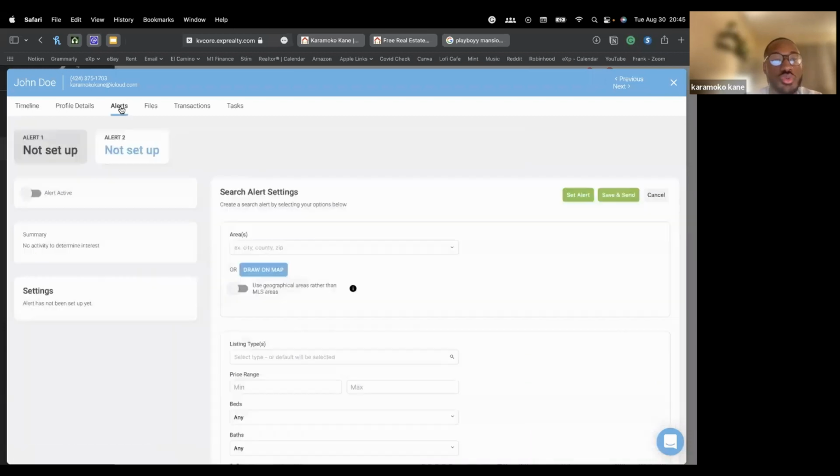Another section you can go to is up here. This will show what alerts they have going on. You can cancel those, turn them off, change them, or create one. And a contact can have two separate alerts at most. So you can alert them about properties in a specific neighborhood, and alert two can be another type of alert for a different kind of property or different area. Which is also pretty cool. I don't know if they have plans of making more, but chances are someone's only going to be looking for one thing at a time. But you have two if you need to.